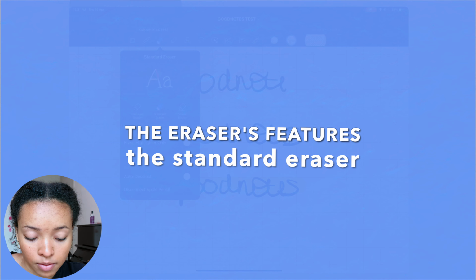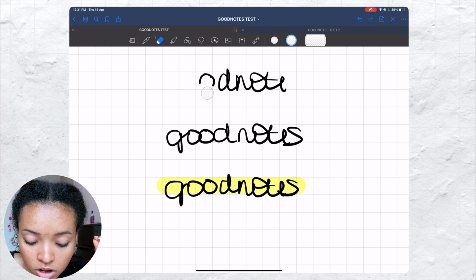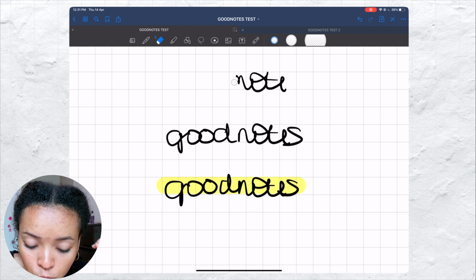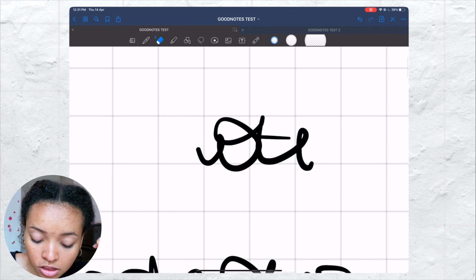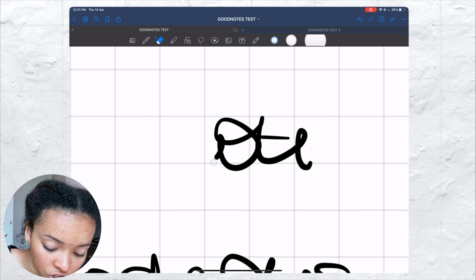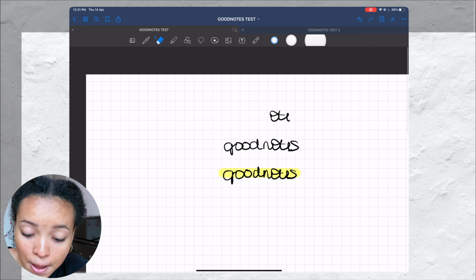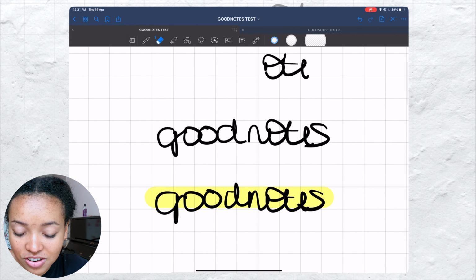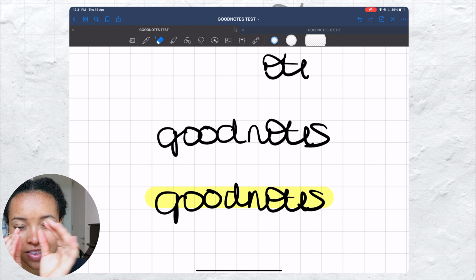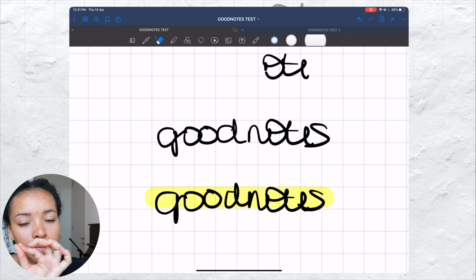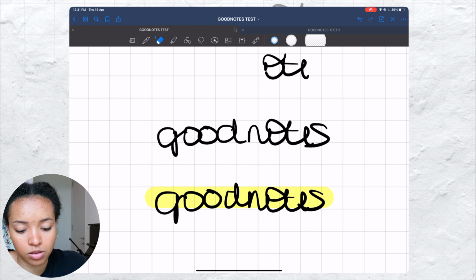If you have the standard eraser, that's basically just a normal eraser. It's not very, very precise. It just erases as you go sort of thing. And let's say you're like, I want it to be much more precise, and even this is not precise enough. I realize that if you zoom in a lot, to the maximum, you can have a bit more precision of how to erase. But at the same time, it's not the most precise, and sometimes you really, really want to have a very precise erase of something, especially if you're drawing or just, you know, sometimes you just need that.